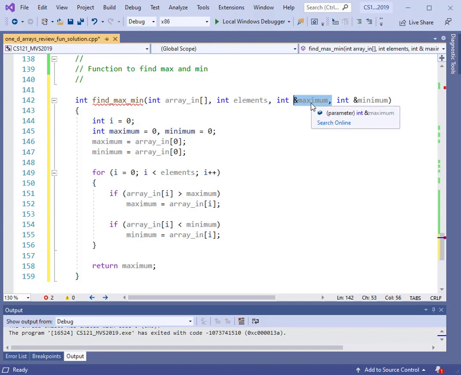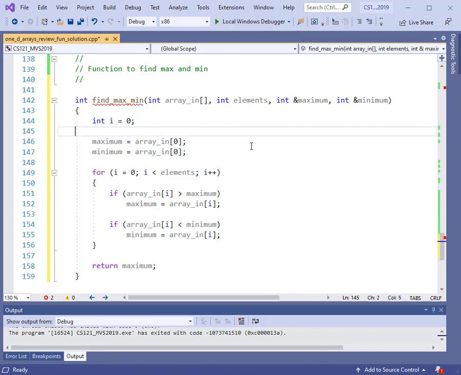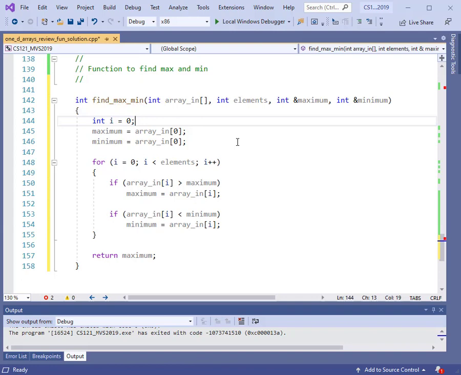As you may recall from the earlier video, when you call a function with reference variables, you're sending in the address of these variables. So within this function, any changes that are made to the variables are passed back out. It changes the contents stored at the addresses of those two variables. Since I have moved my declaration of maximum and minimum to my argument list, I have to remove it from inside the function, because otherwise those will be doubly defined, and it does not allow that.